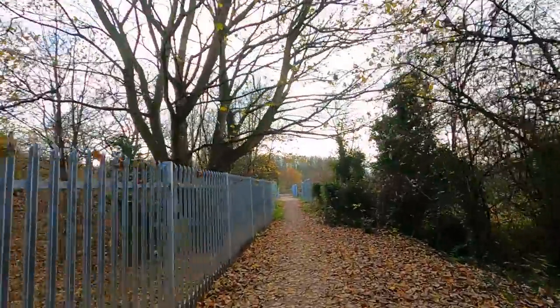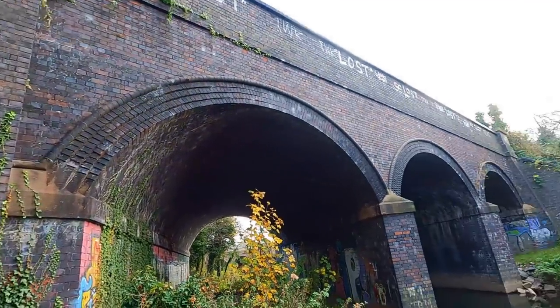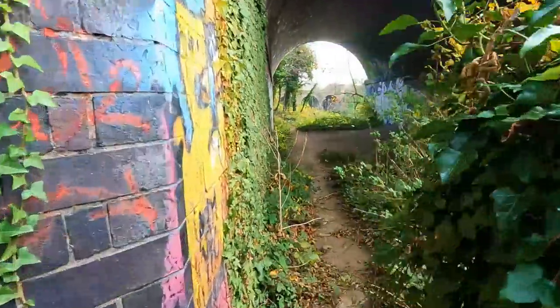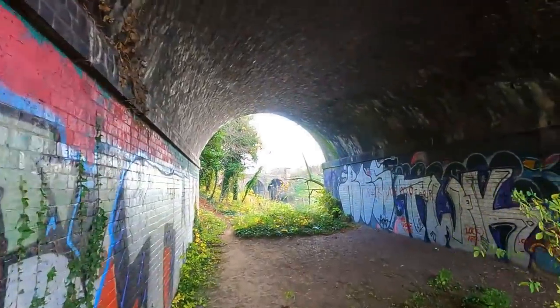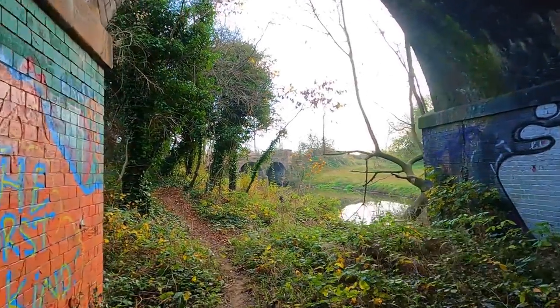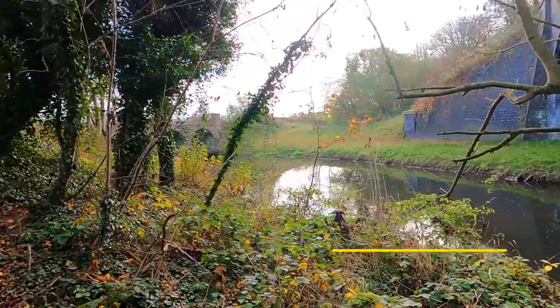Another lamp post there as I'm about to cross over the River Erewash, which is just down here. So here's a disused small viaduct - there's the River Erewash, very very low at the moment. I think we can get ourselves underneath it. That's a disused line which ran over the line which heads off towards Trent Junction and Ratcliffe Power Station, which we'll get to see in a little while.